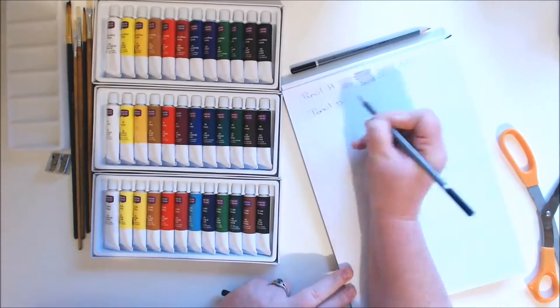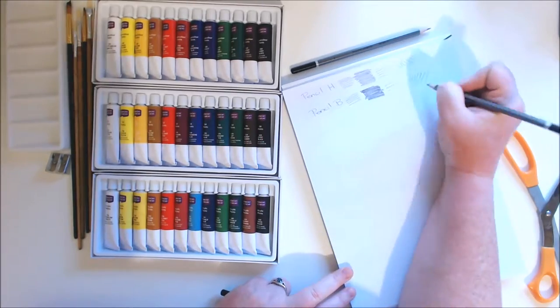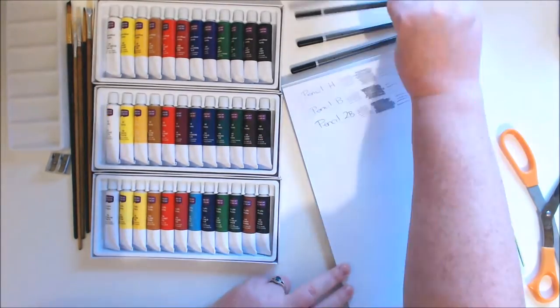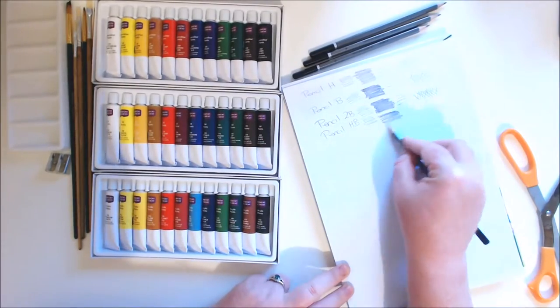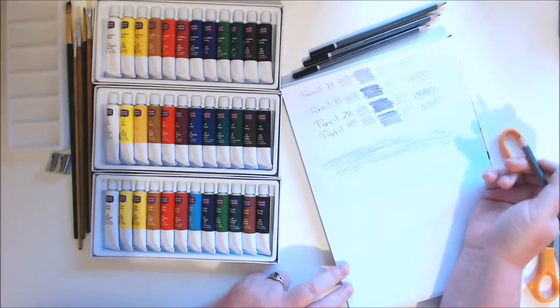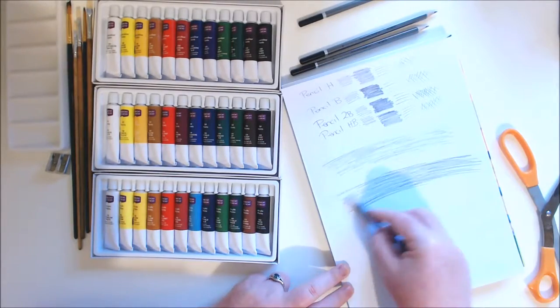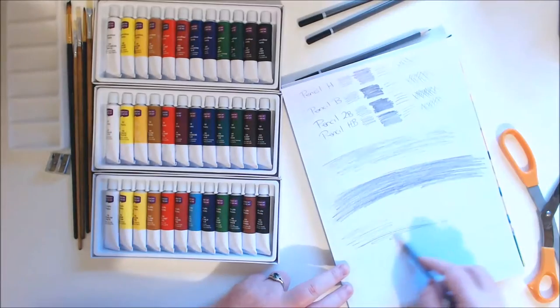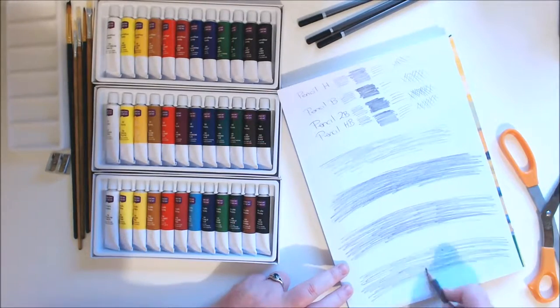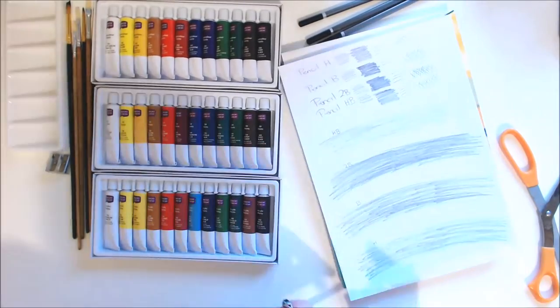So I'm just doing a swatch of each one. That first one is the H pencil, then the B pencil, then the 2B, and then the HB. And here I'm doing a larger swatch. The first one is the HB, then the 2B, then the B pencil, and then the H at the bottom, and I just label each one.